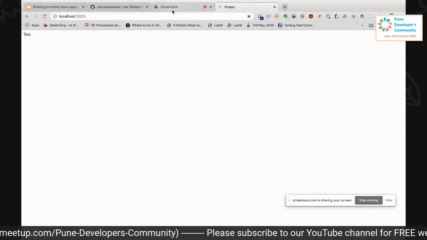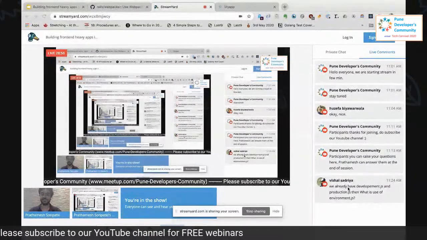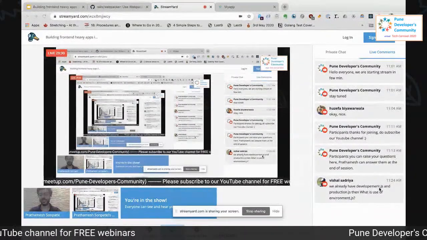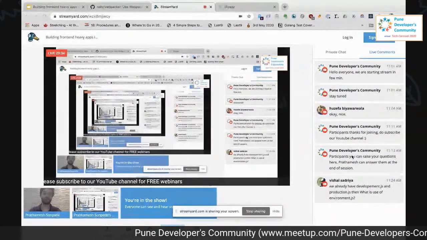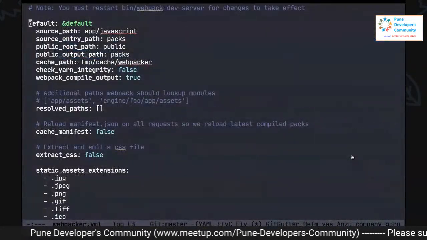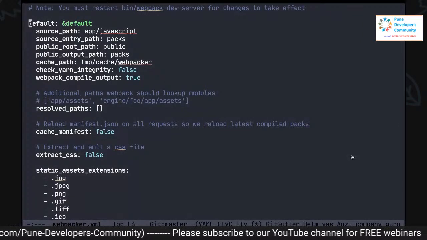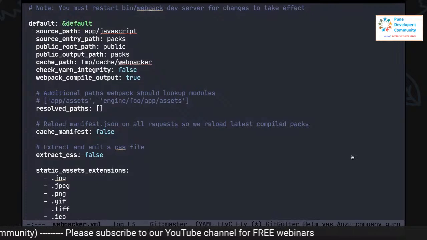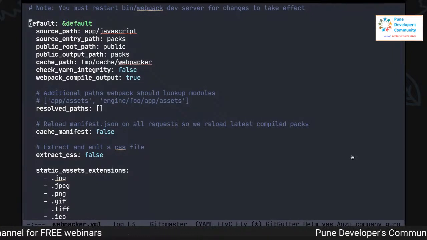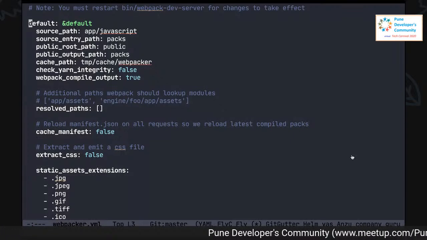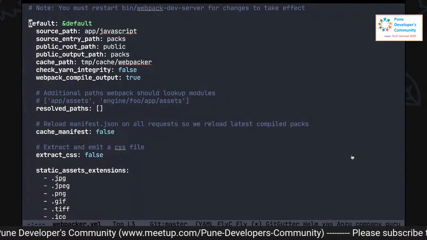Any questions so far? Yeah. Vishal has a question: we already have development and production.js, so what is the use of environment.js? That's a very good question, Vishal. The development, production, and test.js files use environment.js as a base, and they expose and change some of the configuration which is specific to that particular environment.